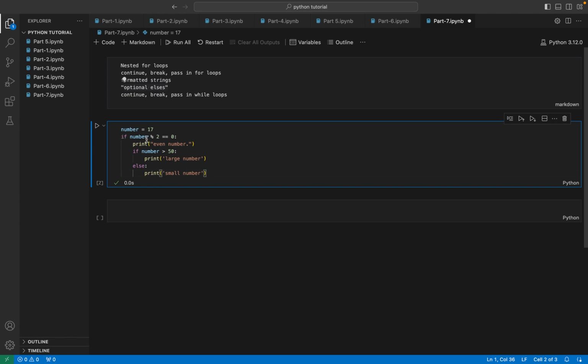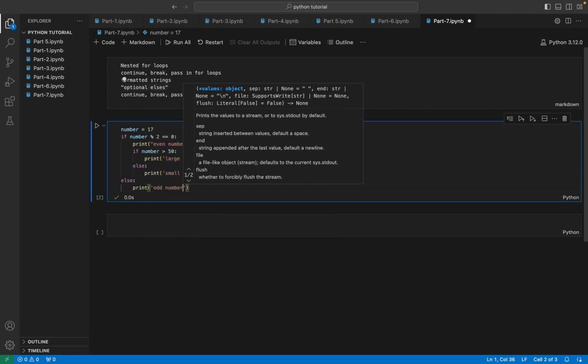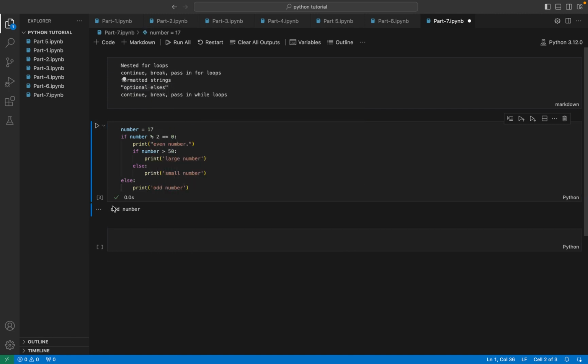Just know that if the criteria isn't met, nothing's going to happen. You're not going to indicate that somehow. So maybe you do want to indicate that and print odd number. Then you're going to need that else block to catch that. Notice that with odd number, you don't get any output of large or small because there's nothing else going on in this logic other than that simple print statement.